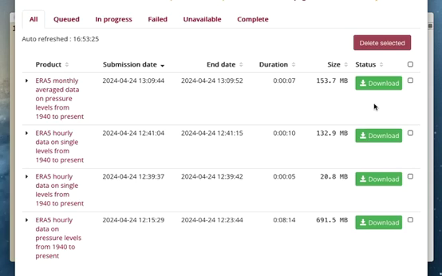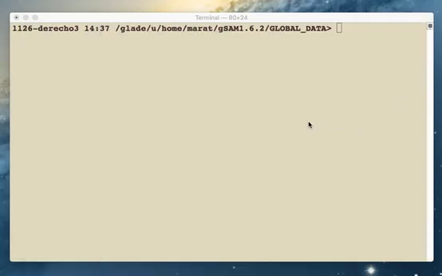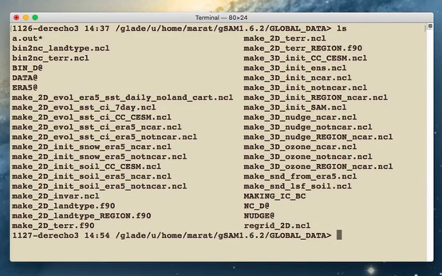Of course your supercomputer may have ERA5 data, but in that case it may be different and my scripts may not work there. So that's why you could use this way, because it's guaranteed to work. Okay, so after you transferred it to your supercomputer, let's say that this is your supercomputer, and there is your model there. So you go to global data. Here you have some scripts that we will use.